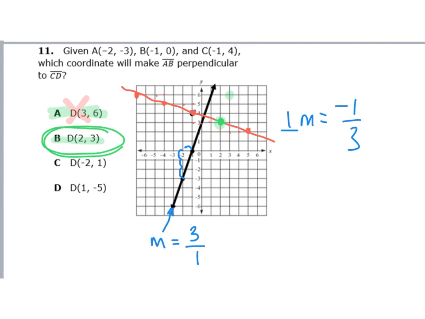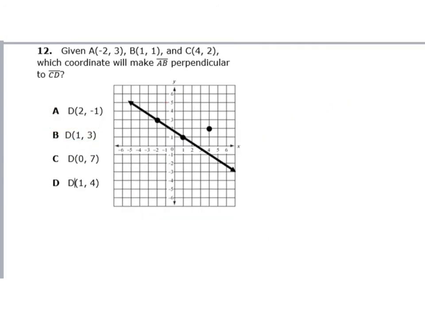All right, one more of those. The last one, it says number 12, but really it's like 38. This is the exact same process, which means I have to find the slope of my original line. So I have to go down 1, 2, 3, and over, oh, sorry, not 3, I miscounted. I have to go down 1, 2, and then over 1, 2, 3. And since I'm going downhill, I know this is a negative slope.